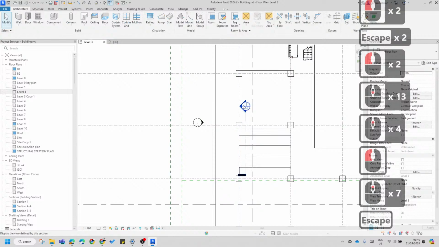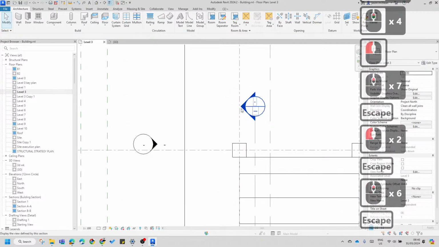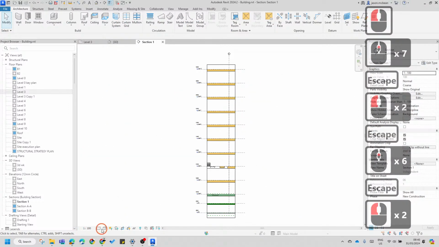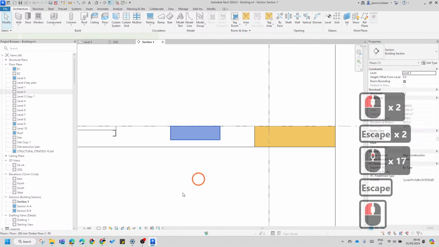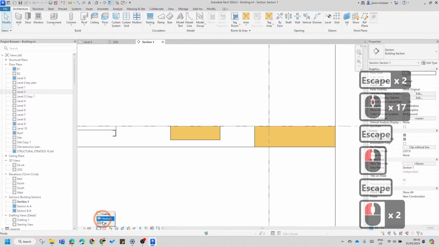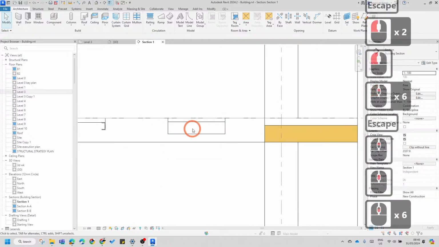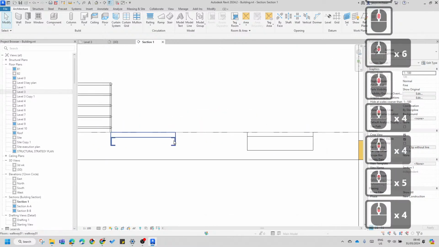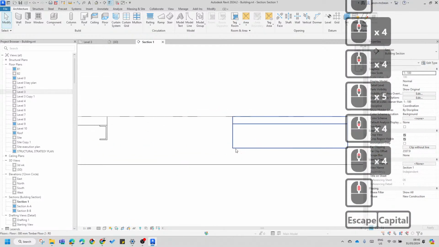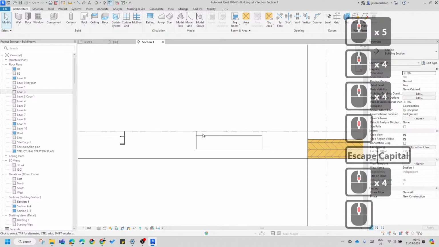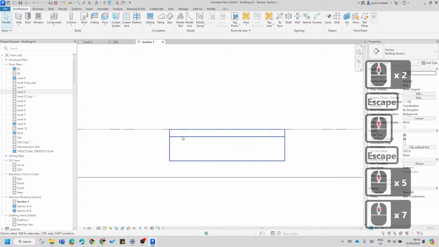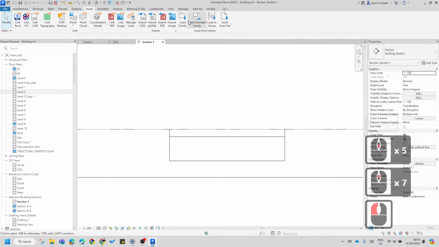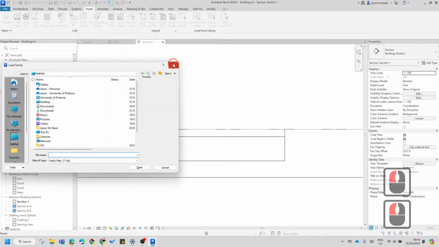I'm just focusing on that. 1 to 50, 1 to 100 is fine. So here, show fine detail. It shows you the different makeups. Now I can achieve the same thing as that. So if you draft now, you literally draft what you want to see. So if I want a steel section, you go to insert, load family, sorry, let's do this one rather.